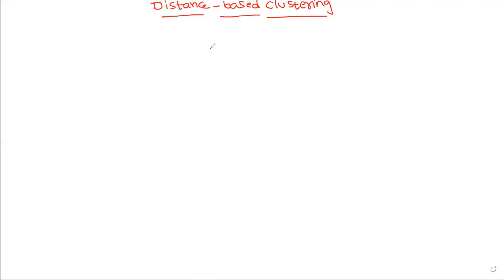Today we will discuss distance-based clustering. This distance-based clustering comes under unsupervised learning. Now we have many different distance-based clustering techniques. Among them, one type of technique is exemplar-based. That means that is a predictive one. Exemplar-based means predictive one, and another one is without an exemplar. Without exemplar means that is descriptive one.